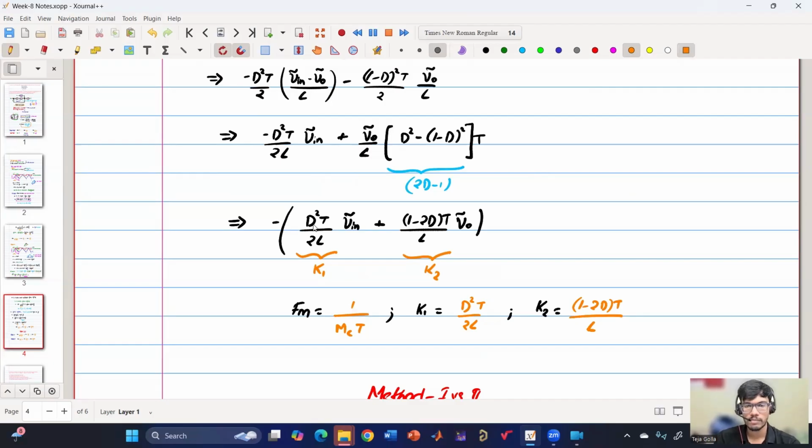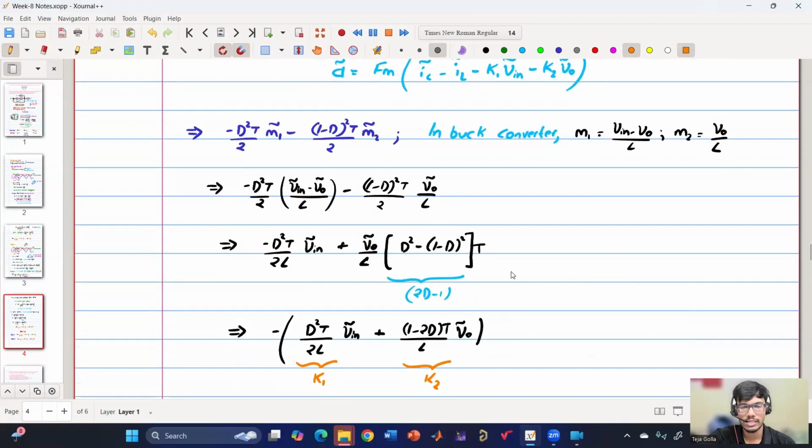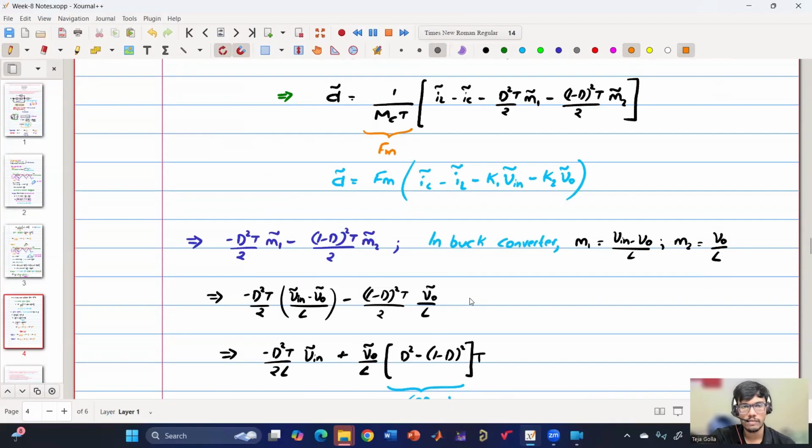Oh, okay. Apart from that, everything remains the same. I don't remember seeing any separate expressions for boost. That's why I think sir has not discussed it. So as far as I know, if he has not discussed or mentioned any result, then that may not be asked. But you can quickly derive it. All you have to do is substitute the M1 and M2 values for the boost converter, and then you will get a similar expression for boost as well. Only this expression will be different.